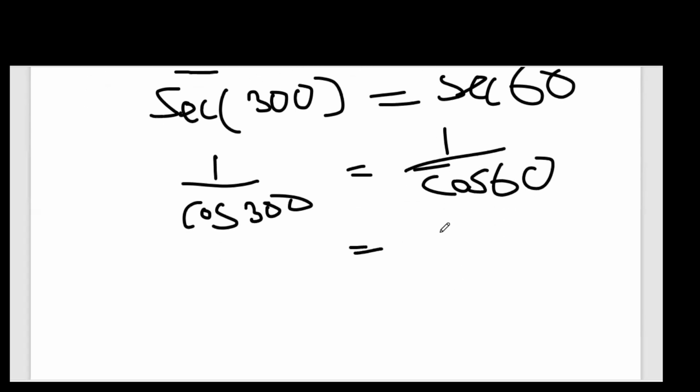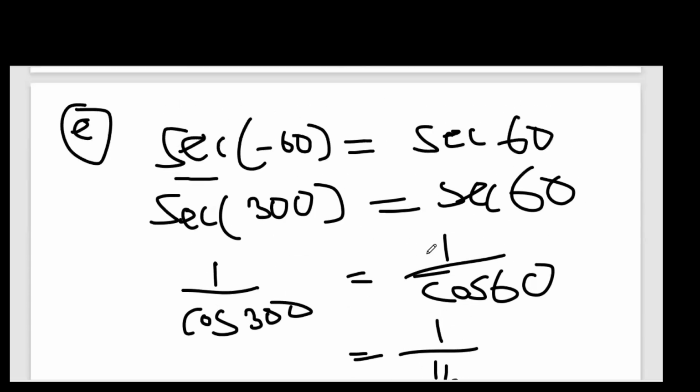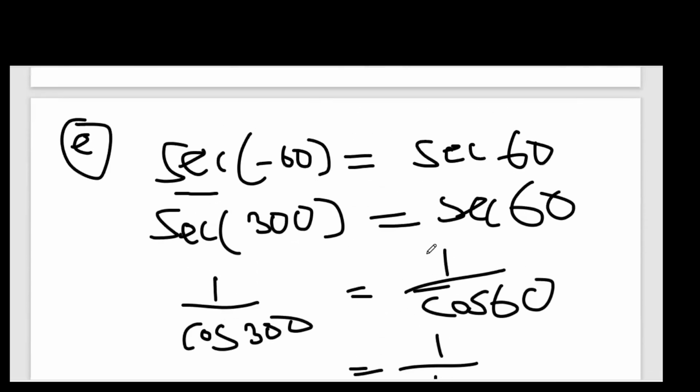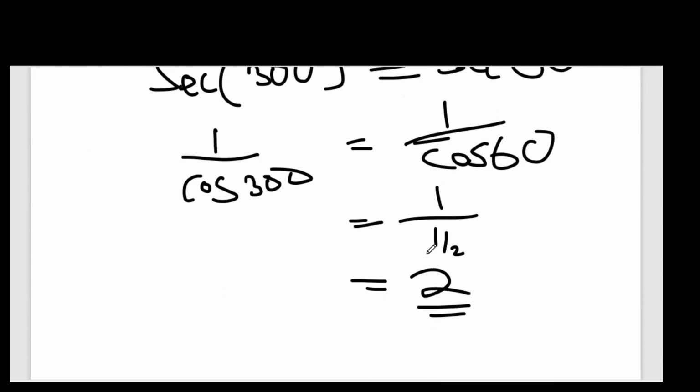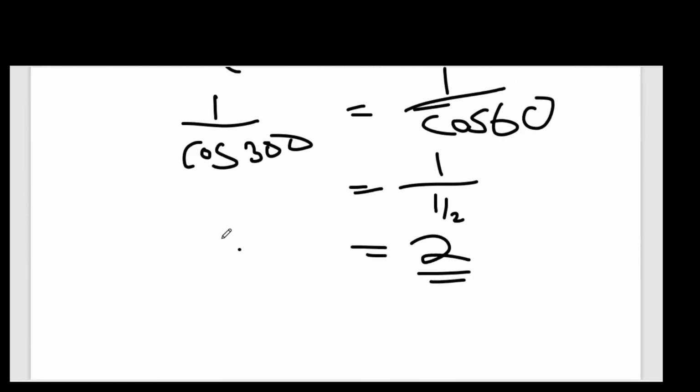And we know the value of cos 60, right? Cos 60 is half, so we put half there. So it means we're dividing 1 by half. I think it's what? 2. Your answer there would just be 2. So sec 60 is the same as 2. Here you can now put back the original equation that we are given, which is sec minus 60. So sec minus 60 is the same as 2.